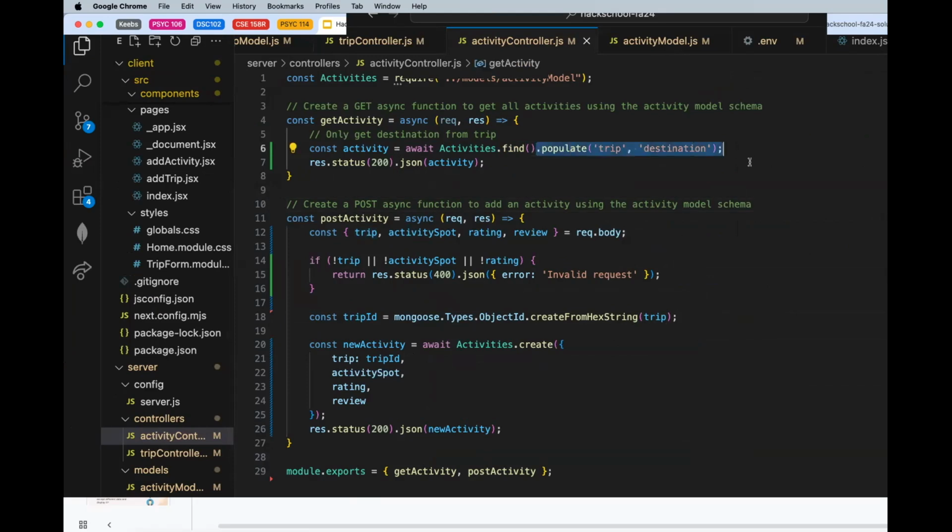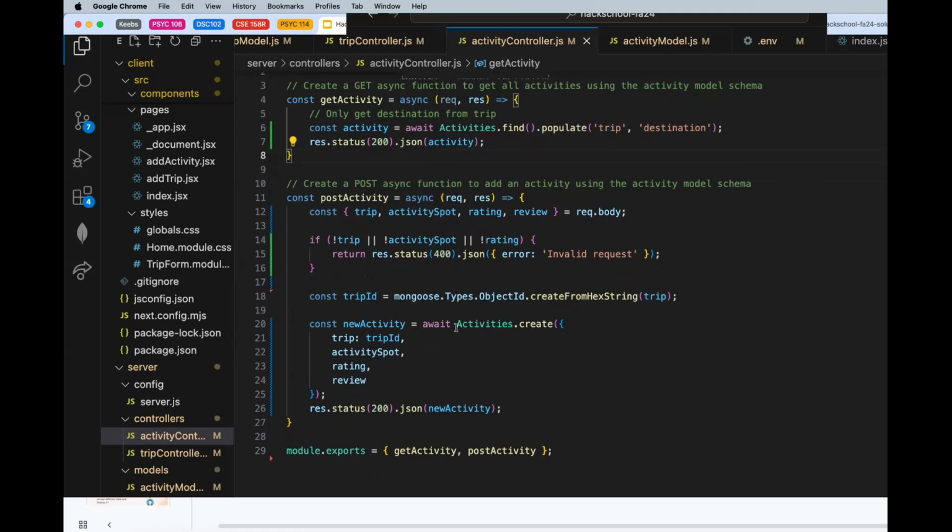But to get specifically the destination from your trip, the main reason is because we're referencing the trip in our activity, but we don't want all of the trip information. You don't want the trip start date, end date. You just want the trip destination, or the place that you went to. So this populate basically just takes the trip parameter and then it finds the destination parameter within the trip. And then everything else is pretty much the same, like res.status.json.